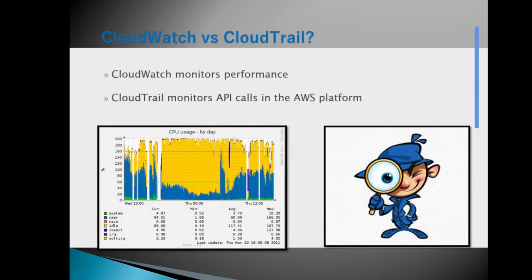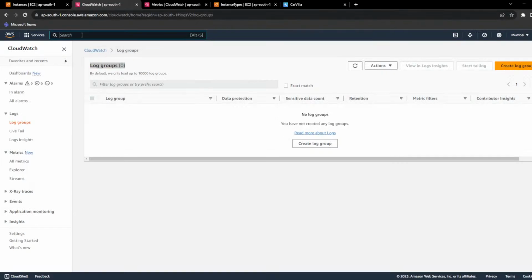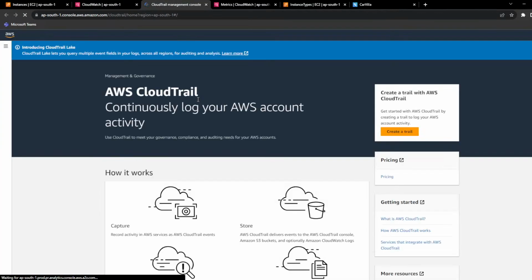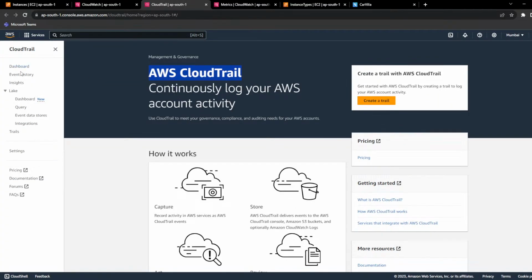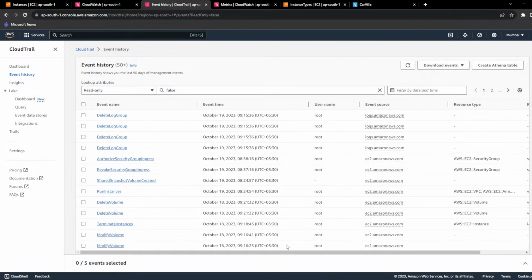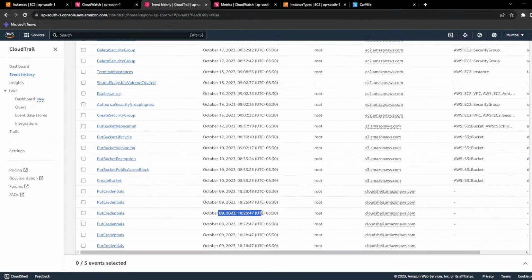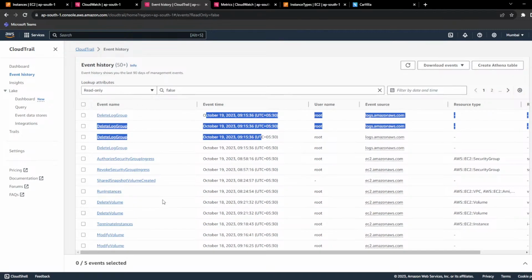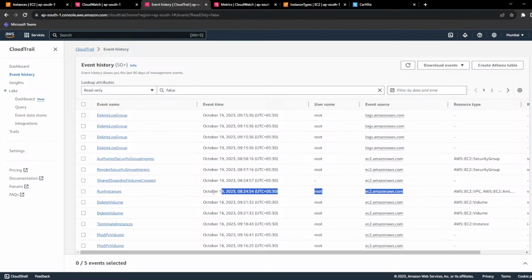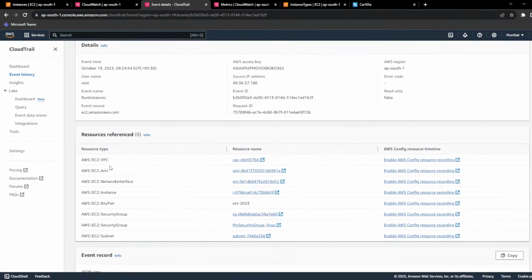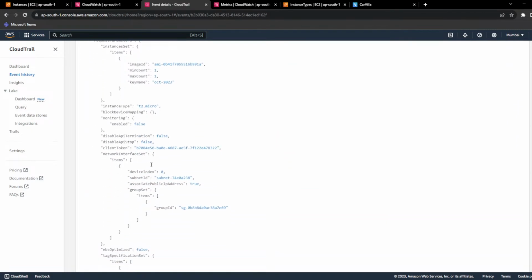I will show you in the console. In the exam Amazon confuses us between CloudTrail and CloudWatch. So the major difference is, CloudTrail is used for users only. If you go to event history, you can see the activity I have done from morning. See, on 19 October I deleted the log group, I started an EC2 machine, and deleted a log group. Who is the user? This is a user. If you click on this, you will see so much information, that I created an EC2 machine. Here my own IP address will also come.